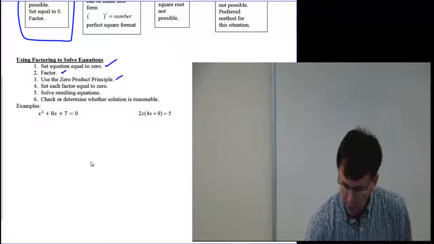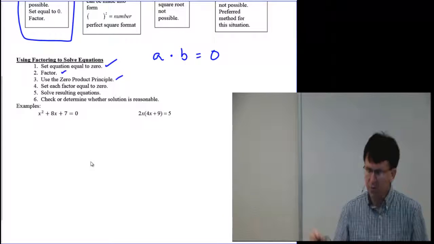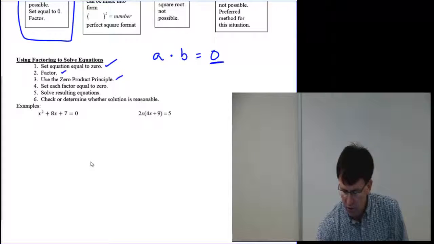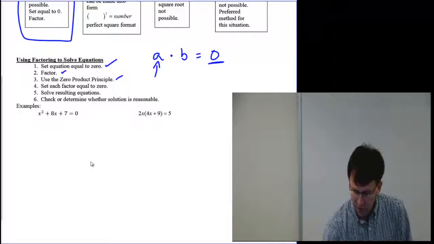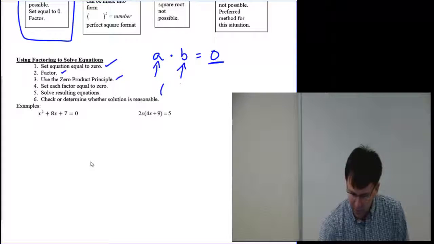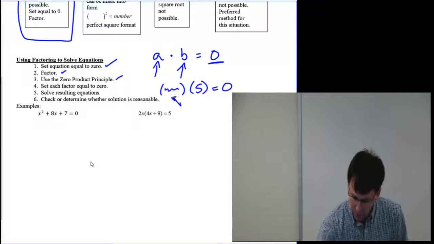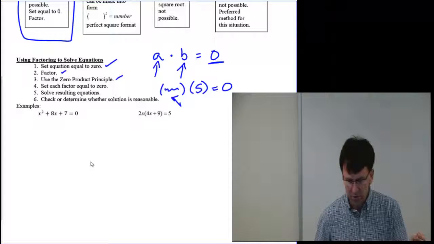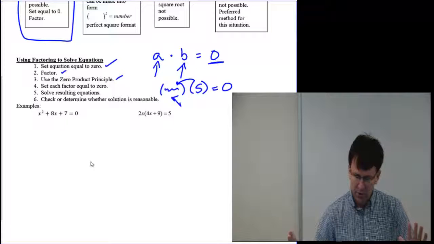Now, the zero product principle is simply this. If I have A times B, where I have an unknown times another unknown, and it produces a product of 0, the only way that's going to come about is if either the A is the 0 or the B is the 0. One of those is the 0. If I told you I had something times 5 equals 0, whatever goes there, the result in the middle has to be 0, because 5 times what would make a 0? That's got to be a 0. That's how our zero product principle works.